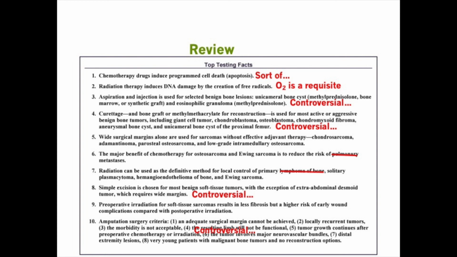Radiation can be used as the definitive method for local control of solitary plasmacytoma, hemangioendothelioma of bone, and Ewing sarcoma, also rhabdomyosarcoma. So you may not necessarily need surgery in those particular things. I crossed out lymphoma of bone because that's now become very controversial with respect to the fact that many lymphomas are so chemotherapy sensitive that you usually would prefer either surgery or some other method, such as just chemotherapy alone, to manage the bone disease.